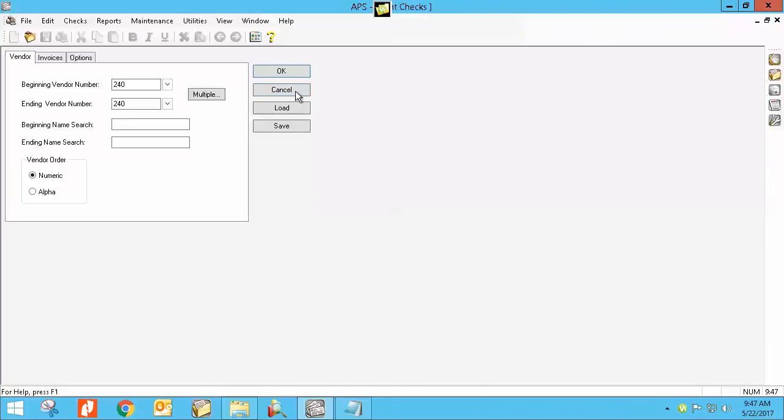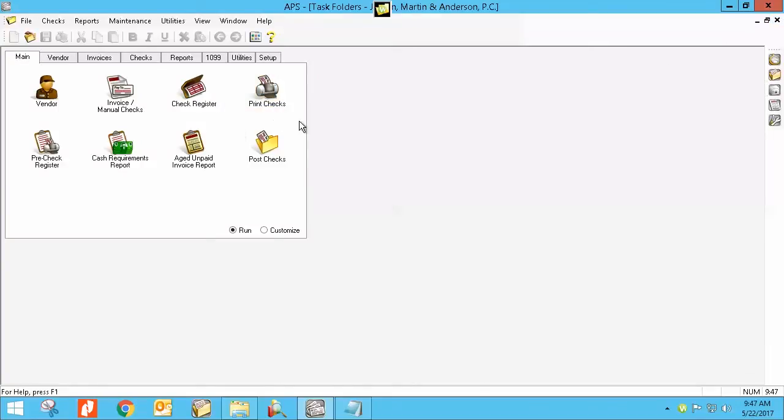Once that's printed, you can go ahead and send it, and then that has cleared out and applied that credit memo to that vendor that you had the credit on. It will post to your general ledger if you're integrating with general ledger, and it will go ahead and offset the proper account, in this case office supplies, so that will be automatic.